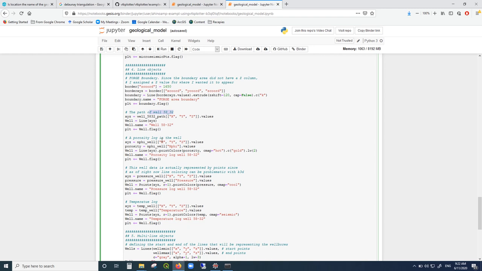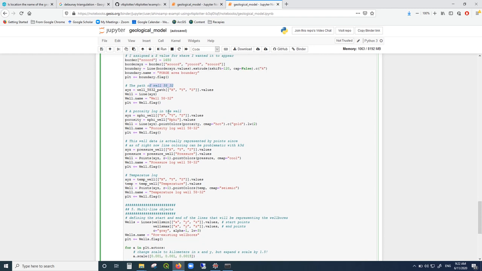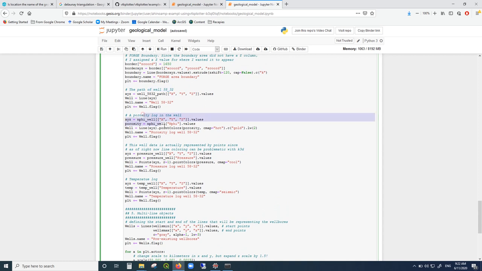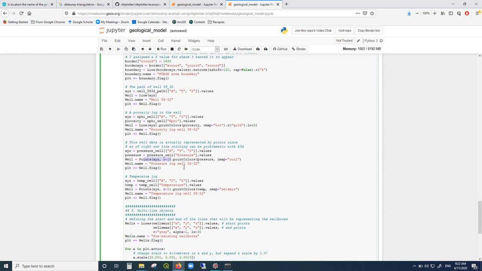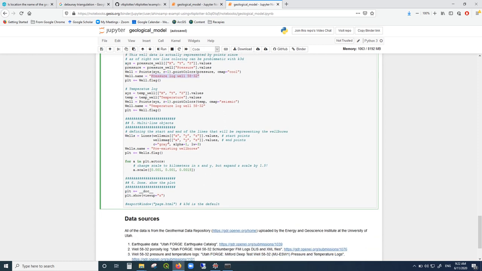It's really a great package, VTKPlotter, pretty simple on getting things done. So some things here are actually secretly points. You can see this one's a line, but I think there are still some issues when using the K3D engine with giving lines different colors, so for now you have to use points and then give colors. But if your points are very tightly spaced, it basically looks like a colored line, so no big deal. So we add here the pressure log, temperature log.